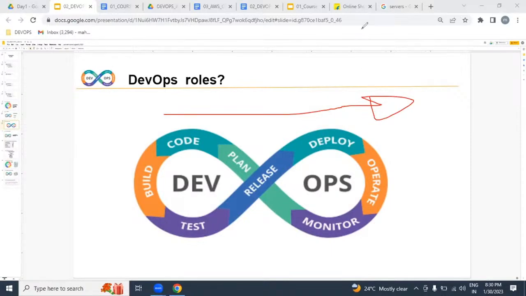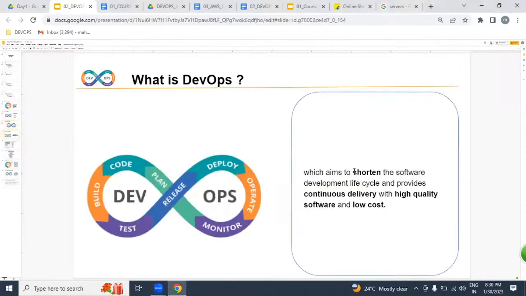While implementing this DevOps process, we make sure we deliver working software within the shortest time, with high quality, with low cost. That is nothing but DevOps. I'll repeat one more time. Listen very carefully. Developers keep writing lines of code in the dev environment. That has to move to the testing environment, then QA, stage 1, stage 2, pre-production, and only then finally to production. But this entire process, we are going to automate.